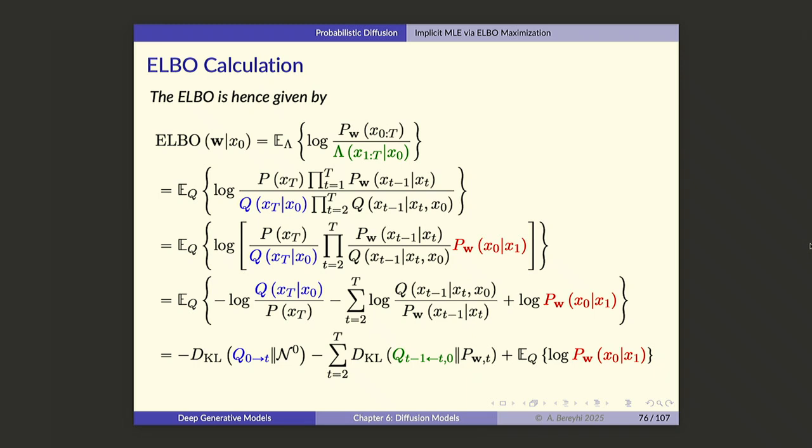Last two, right? This guy does not depend on your W, right? This is the Q, the posterior, which you computed out of your noising process, right? And your noising process does not depend on your model, right? You just get one data and you add gradually noise to it, right? So this guy is not important. Nothing of your model is showing up here. So when you want to minimize, this is going to disappear, right? You don't need this. The only thing that remains are these two terms, right?